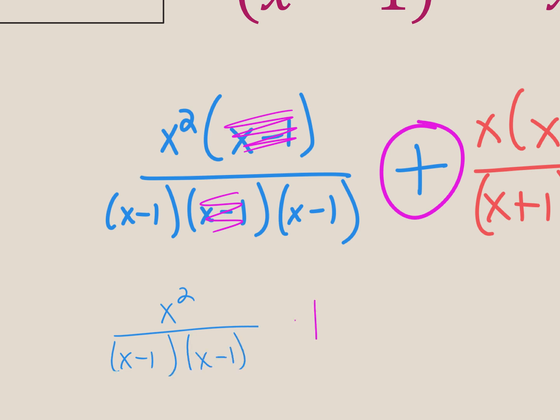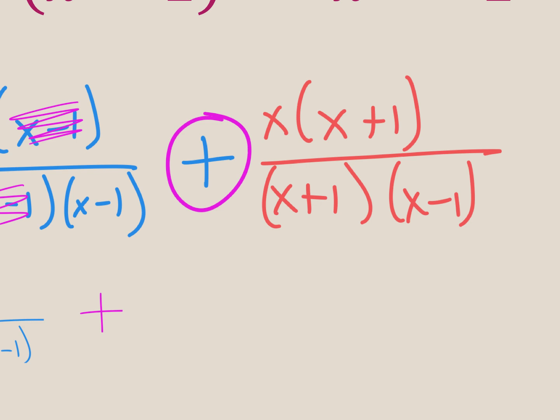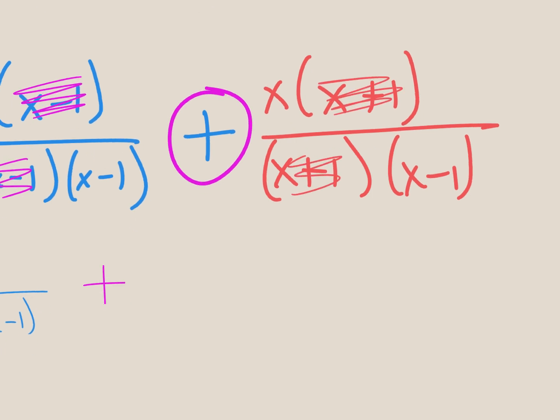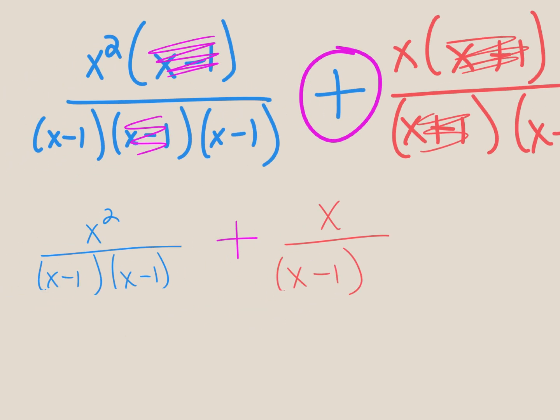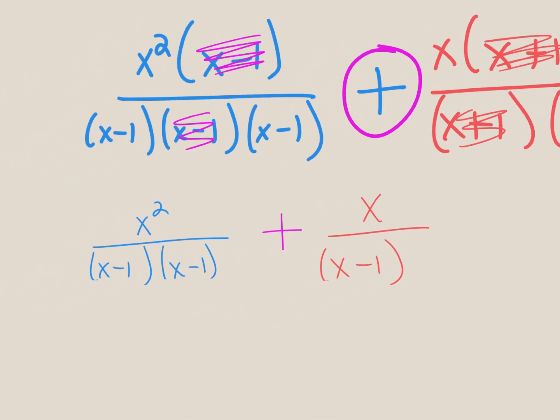Then I have a big plus sign, and I can simplify stuff in red. What can I simplify in red? I can cross out an x plus 1. So now I have x over x minus 1. Now, guys, worry about getting a common denominator. But if you do not factor first, you're going to create a huge mess for yourself. Factor first, and you can simplify within that fraction. Not across the minus and plus signs, but within the fraction itself. Like if you had 5/10, you wouldn't leave it as 5/10. You would say it's 1/2.